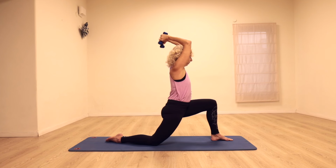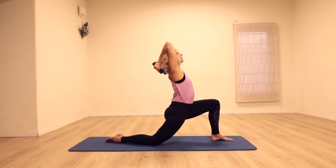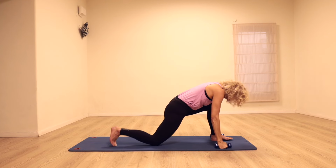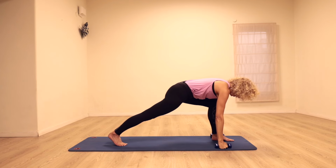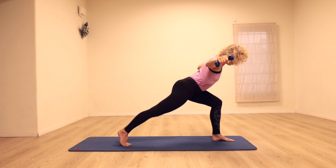Last one, keep the elbows bent. Keep lifting in the stomach. Reach the elbows up. Gaze up, open the chest. And bringing the weights to the floor. Tuck your toes, so in a low lunge. Lengthen the spine, taking the arms to the side.